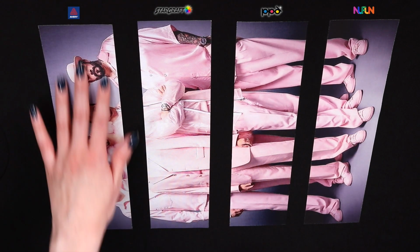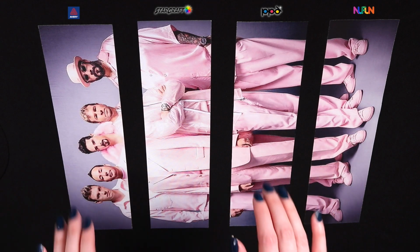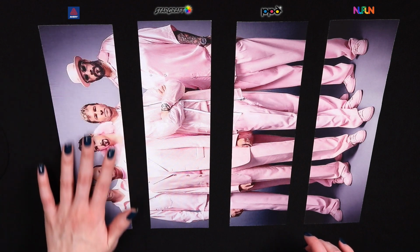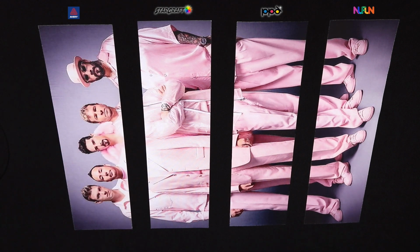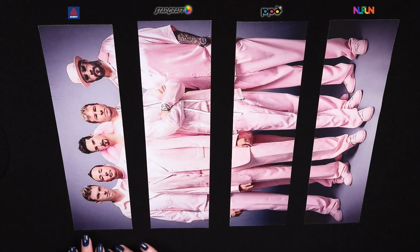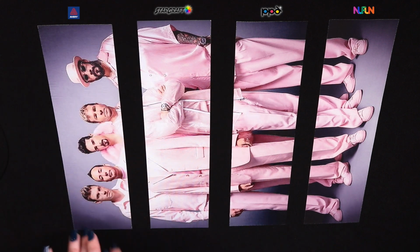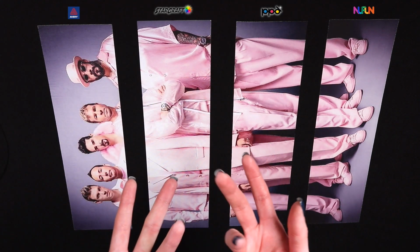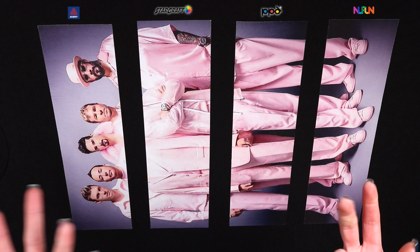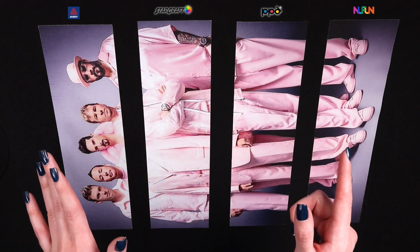So starting off with the Avery, I talked about it when I pressed it, but that parchment paper, just the waves that it had, it completely pressed on the transfer as well. So I kind of regret now not going back and pressing it with a different parchment paper to see if it would smooth it out. But for the sake of the video, I'm using Avery's parchment paper, because if you're using Avery, you're most likely not gonna have another parchment paper. So that's why I decided to stick with it. And just know, do not use the Avery parchment paper, so just keep that in mind.